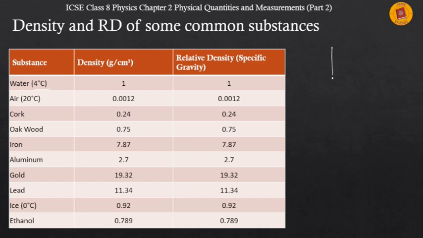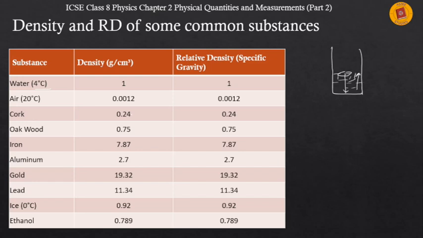At home, if you take a glass of water and put some ice in it, you will see that it floats like this. Even if you push it with your finger to sink it down, you will see that it again comes up to the surface. Why does it happen? Because the density of ice is less than that of water.